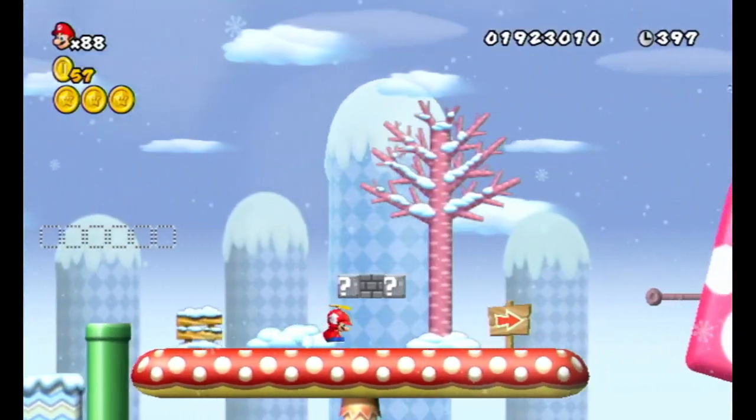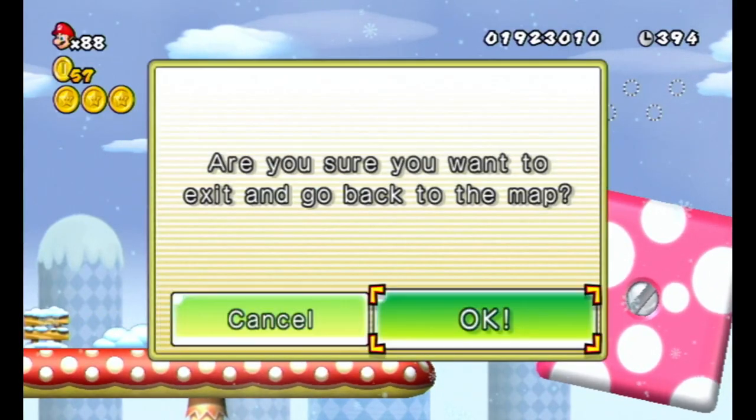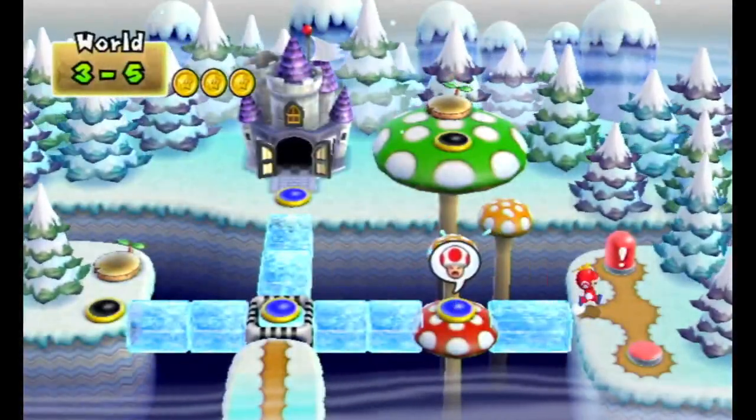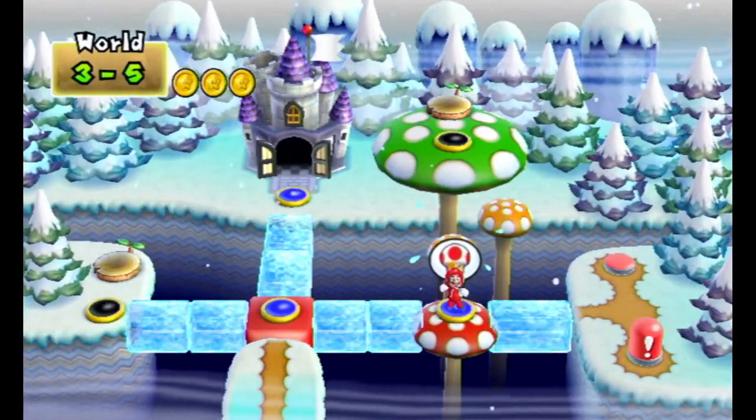Okay, hopefully this should be a cakewalk. In fact, you know what? I should do this with the red blocks on, because then it will be easier. I'll turn that on. Then we should do this. Let's do it like that, shall we?